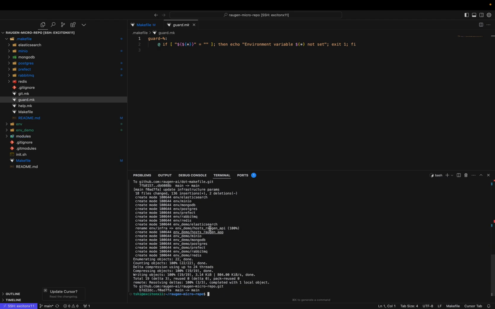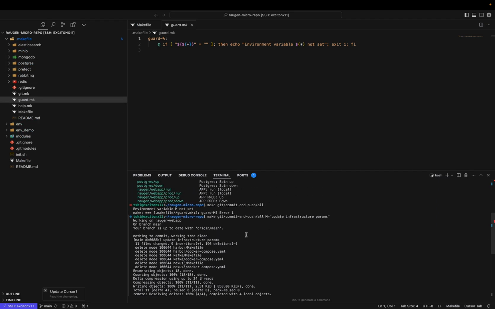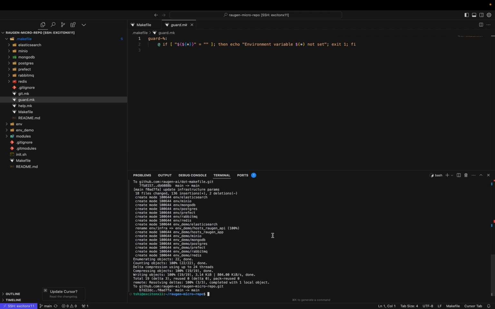So it will automatically push all the commits. So here I did not follow the best practice. I just push them to the main repository. Since I'm the only one who works on this, I don't really care about this.